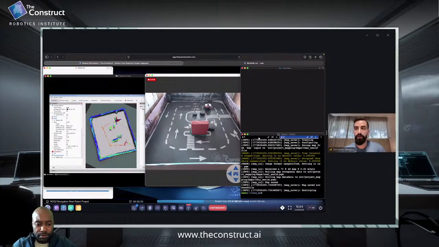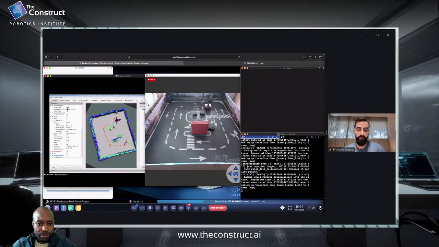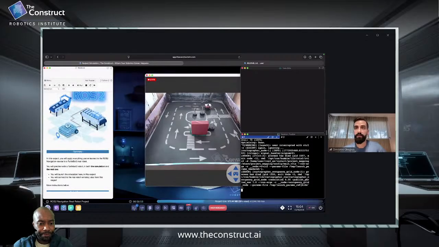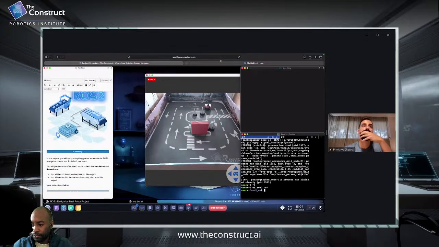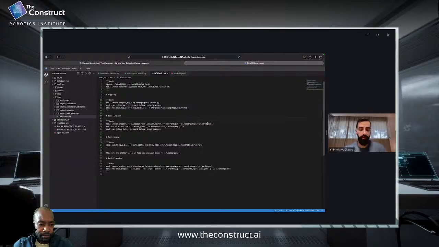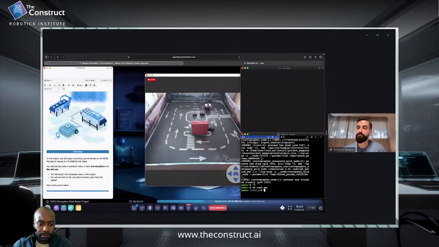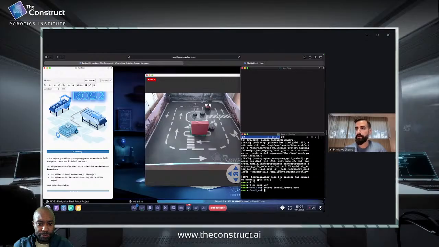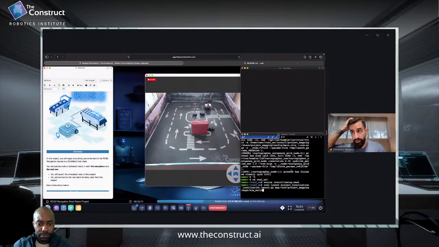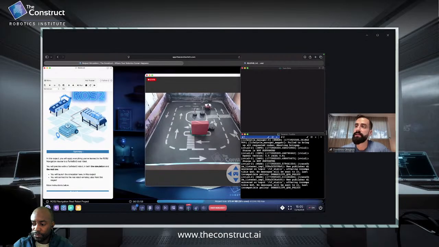We can move to the next step, which is localization. I'm going to stop the cartographer. Perfect. So for the localization, again, I have to deploy one of my launch files. Let me source my setup. So I have a project localization package, which includes a localization launch file, where I just have to specify the map that I just built, which I call real world. Let's launch this.